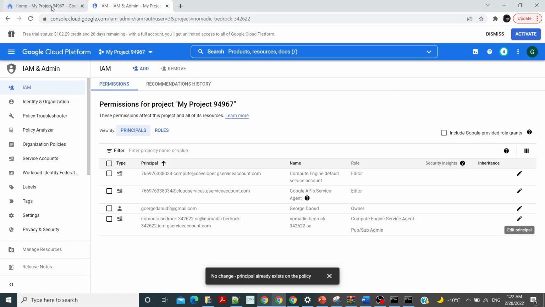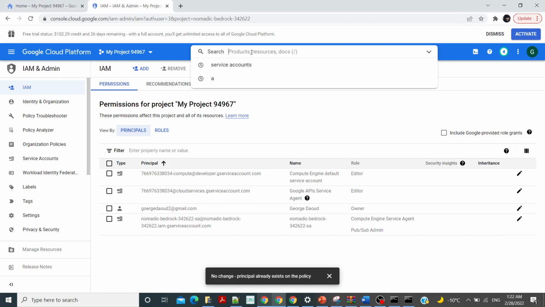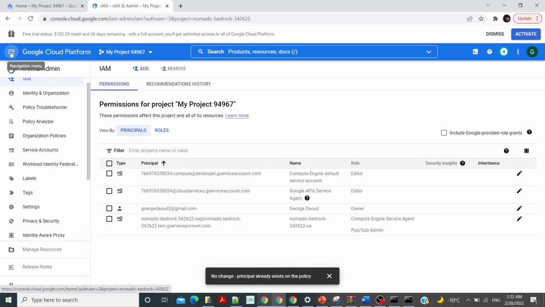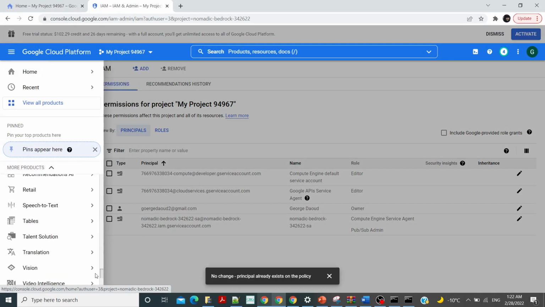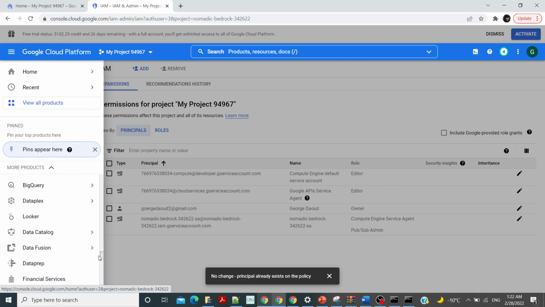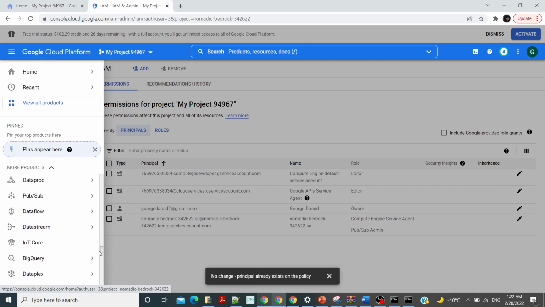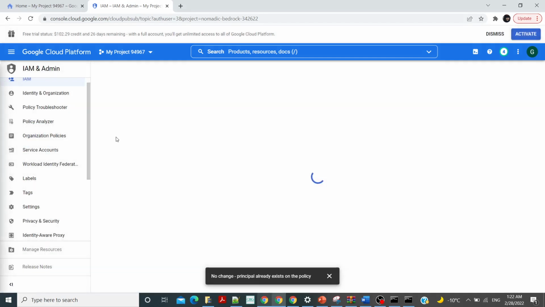So now let's go to PubSub and try to create topics. To go to PubSub, you can search for PubSub, or it is right here in this menu. Go downstairs to here, and this pops up and you can create a topic.